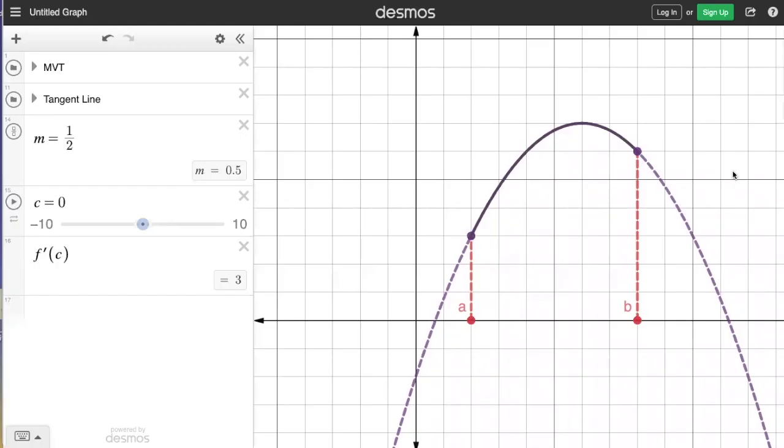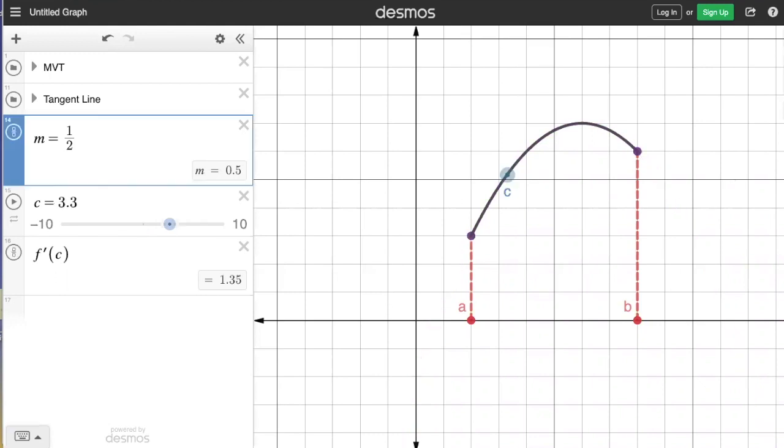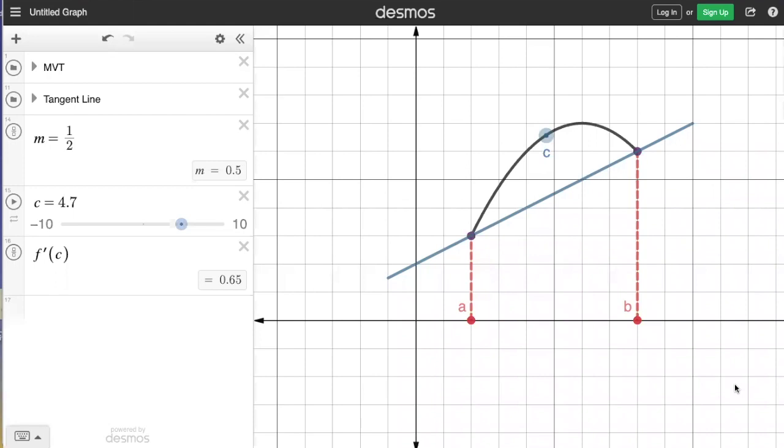Here I've created a curve and I've set up an interval from A to B, and the only part of this curve we're going to worry about is that section from A to B. I isolated the part of the function that we're looking at. The mean value theorem says that this point C, which I can move along the interval, will have a tangent line that's parallel to the line that goes through the endpoints, which again is called a secant. So let's draw that secant in. Now I'm going to add that tangent line at point C.